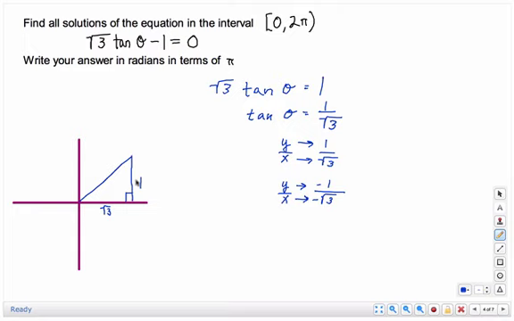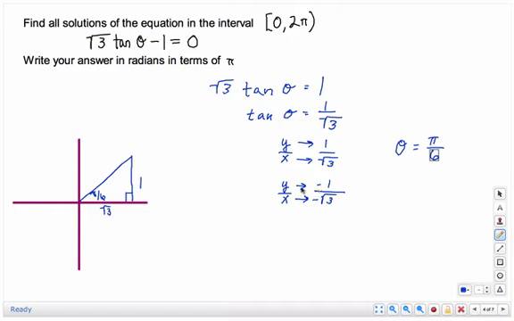So I'm going to go back to my problem here. This would be like 30 degrees, but we're doing radians, so I'm going to write this as pi over 6. That's my one case, and that's actually your answer: theta equals pi over 6 in quadrant 1.